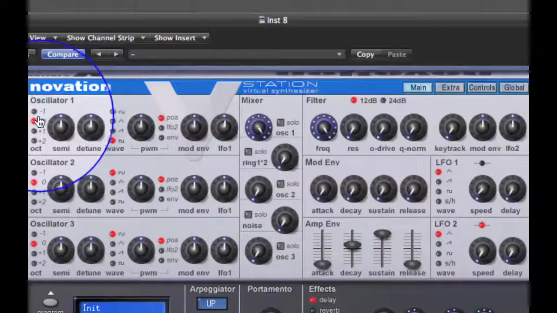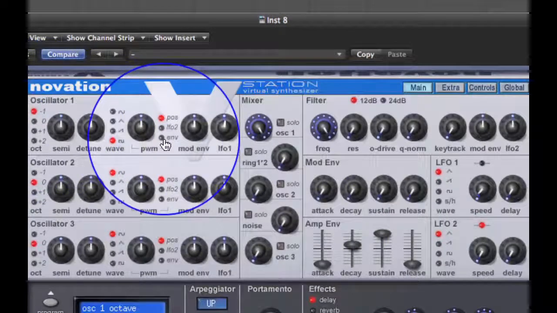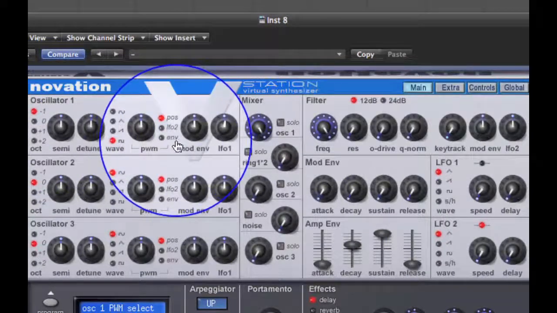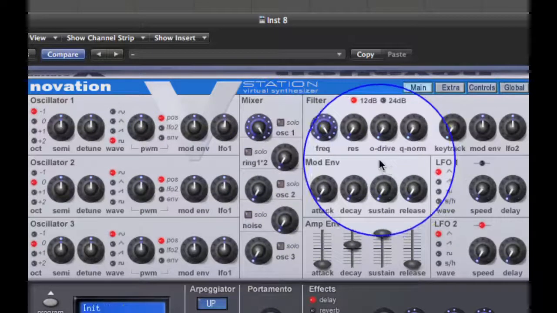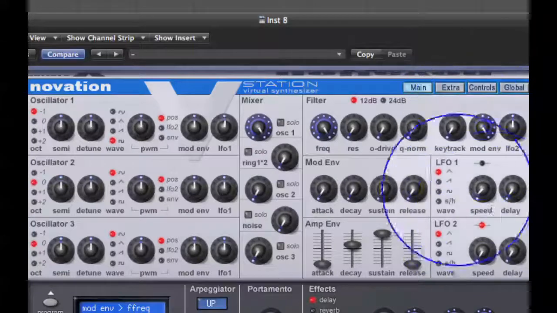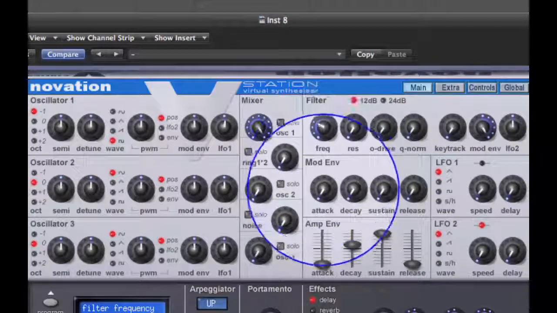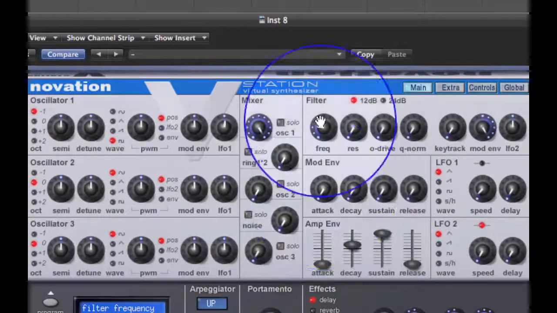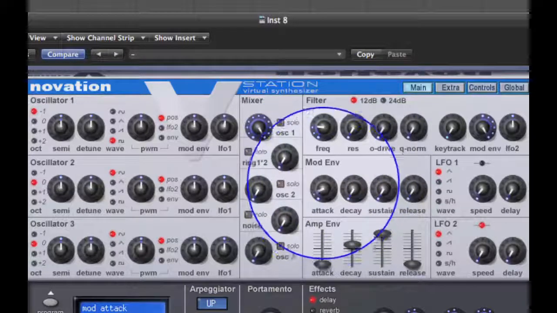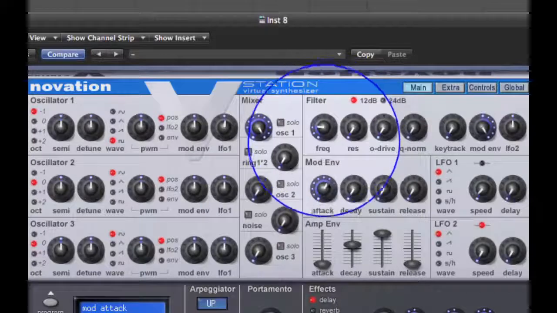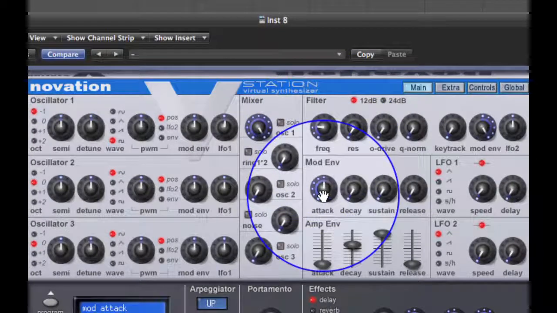Bit bright though, I think. That's better. Now, what we need to do basically is sweep that with a filter. So let's get our modulation envelope up full, and we'll drop that down a little bit. Because we want it to sweep in, we want the attack to come in slowly, so we need to increase our attack there.